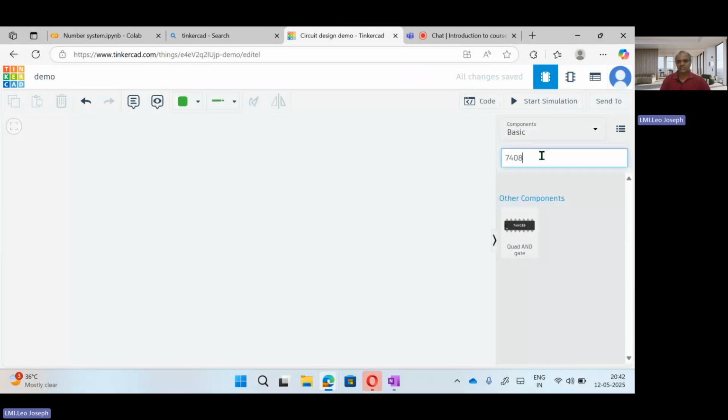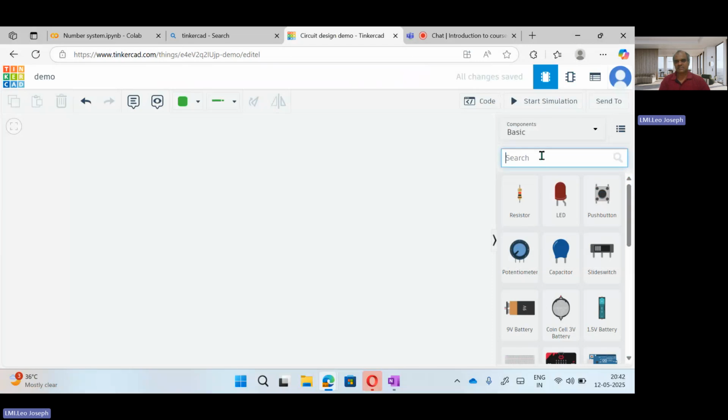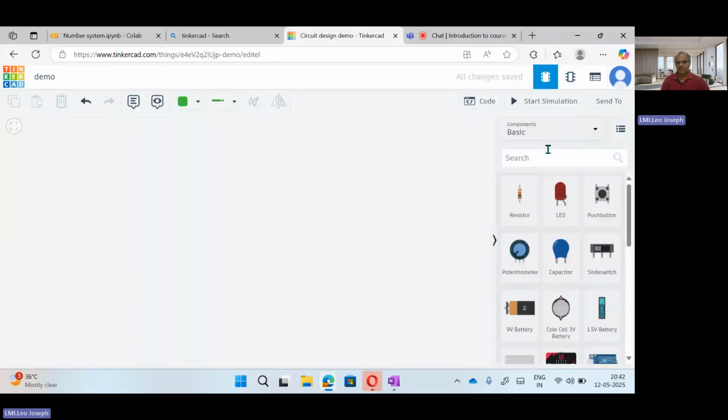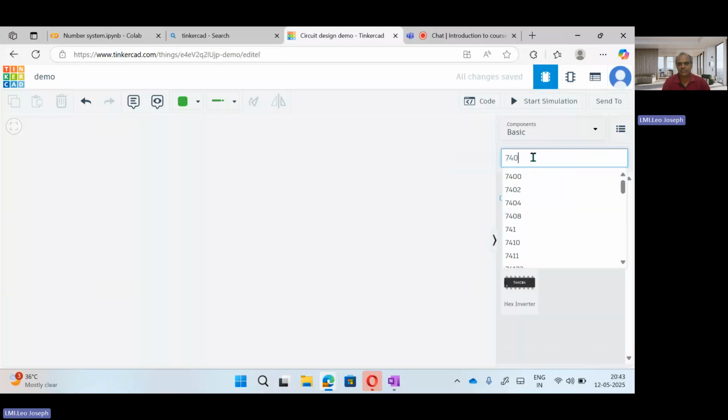So what I am doing is I am going to recognize something. So for that you have to realize something. Instead of writing here directly, I can type here. So first, what is the IC number of AND gate? That is 7408. That means that is AND gate. Then OR gate means 7432. 7432 is OR gate.